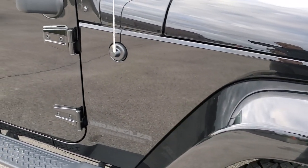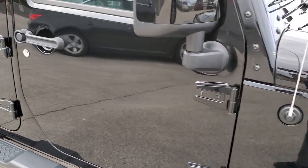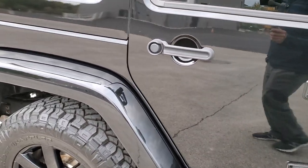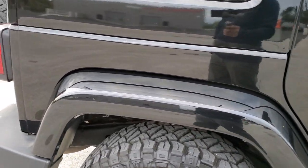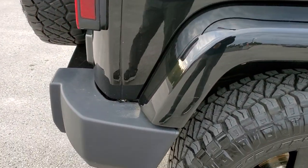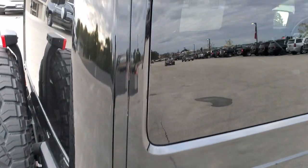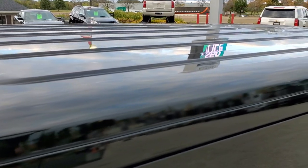Going down this side of the Jeep, take note of how clean the body is and how reflective and mirror-like that paint is. We take these HD videos so if you are far away, or even close by but just cannot make the trip down, but you're still interested in purchasing the vehicle — you can see the vehicle, hear the vehicle, and have confidence in what you're looking at before you even get here.